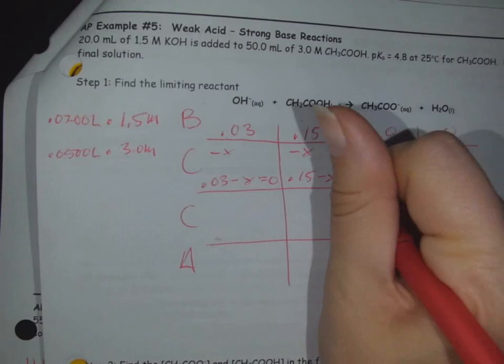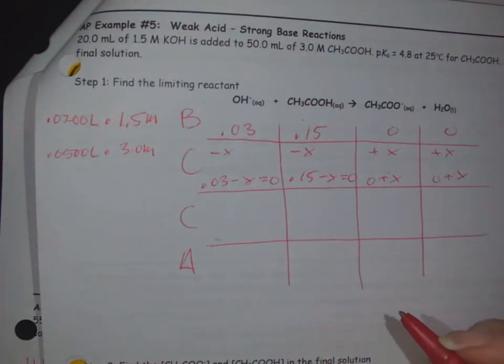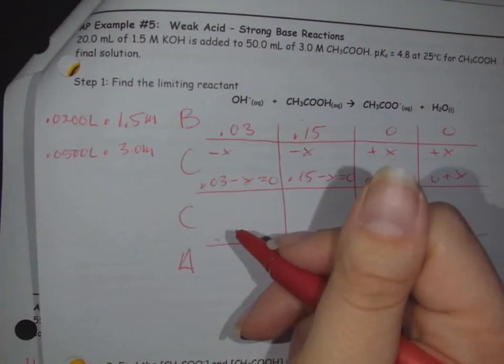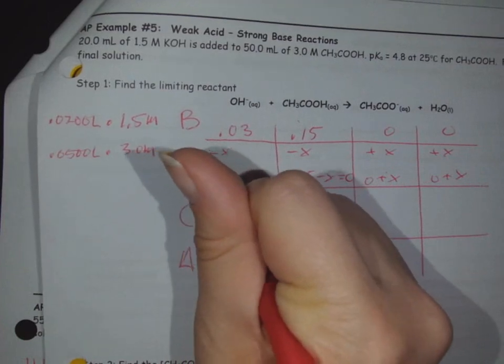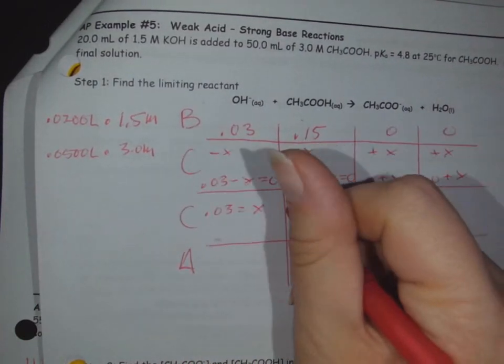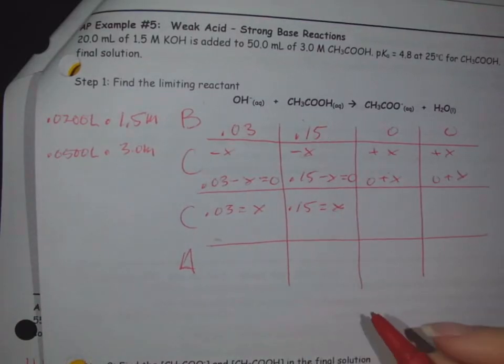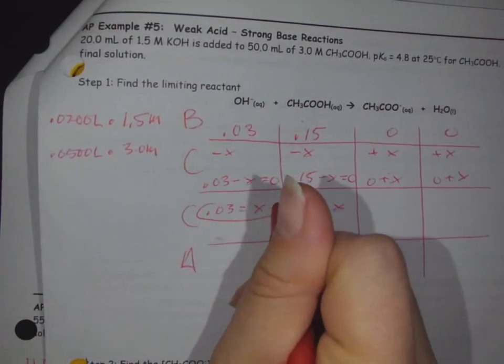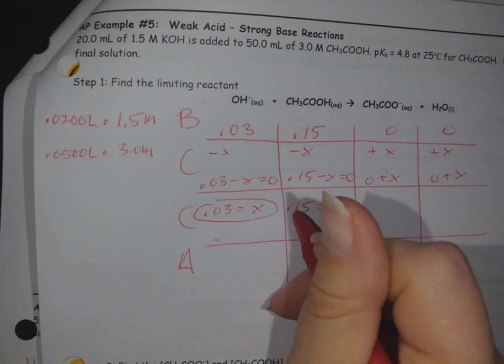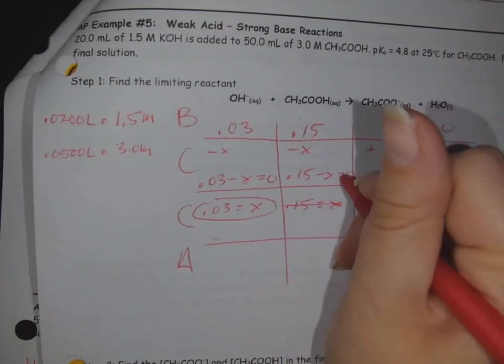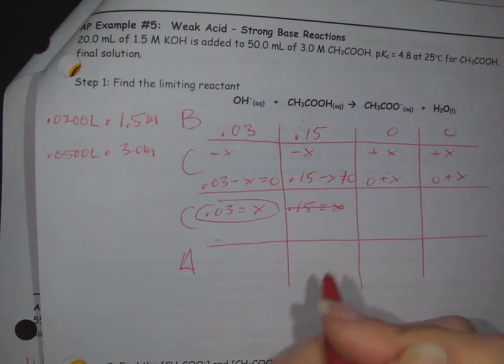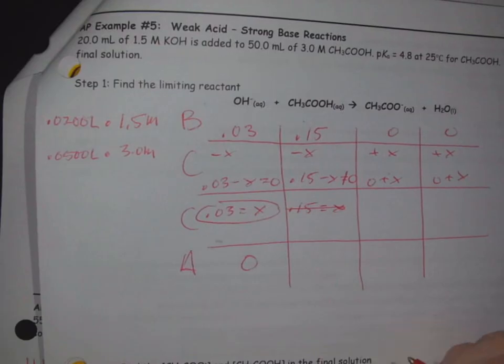One of these reactants is going to be equal to 0. One's the limiting, one's the excess, and we're going to calculate that. So we have 0.03 is equal to X for the base, and 0.15 is equal to X for the acid. And we go, oh, the smaller X value is the true X value, the bigger one is not true. So this one doesn't actually equal 0, this one does. So base was the limiting, the acid was the excess.